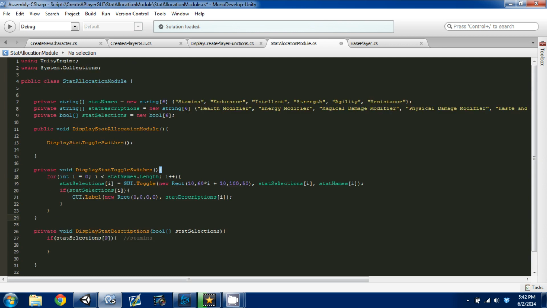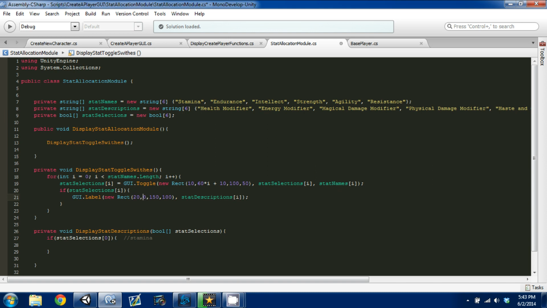Now the next thing we need to do is actually put it where we want it, with this rect. So I'm going to put it at 150. I'm going to make it 100 wide and 150 long. I'm going to start it 10 from the edge, 20 from the edge.